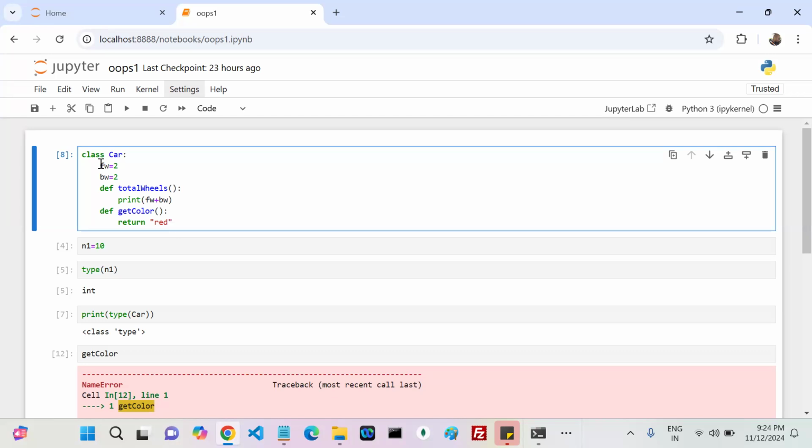When that class is ready to provide the service, it is physically available, which means the object is available. Then only is it ready to provide the service. So if you have a class, there is no use by itself. If you want the service from the class, you have to create an object. Understood everyone? All are okay?